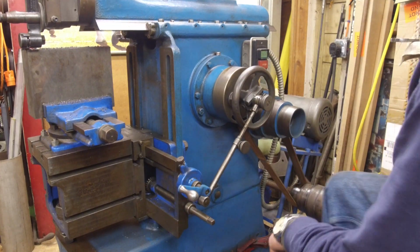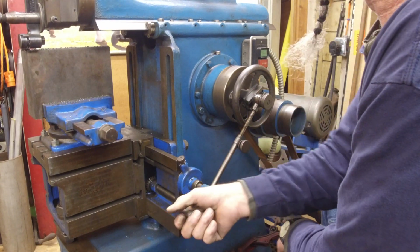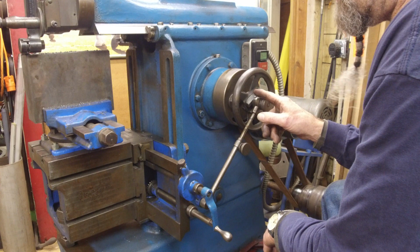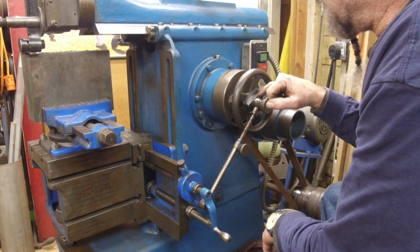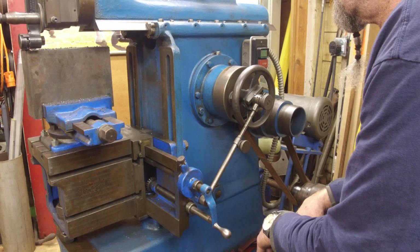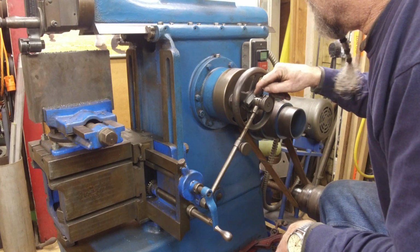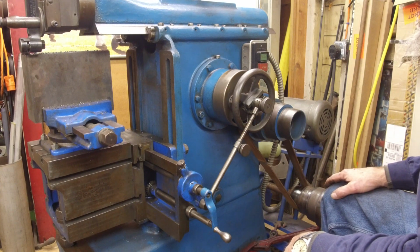All right, so basically I'm going to come back off of this part here so that I can watch. You watch your adjustment here, and you can watch the amount of increments that it takes per cut, and that's how you'll gauge. This basically just has 0, 1, 2, 3 to 6 that direction, and 1 through 6 the other direction. And it looks like they took a hand punch and a chisel and made that work. Back in the day, that's how they made the little pointer. It was a round piece that was bent over and then shaped. Pretty nice looking little piece of material.